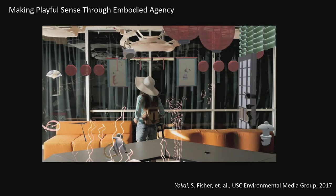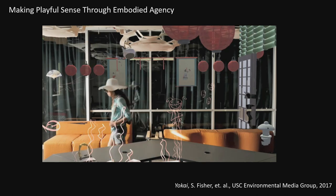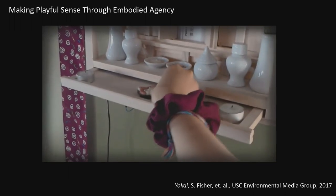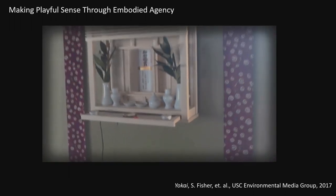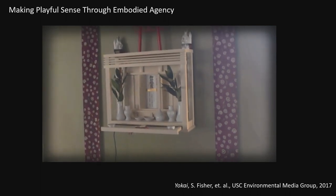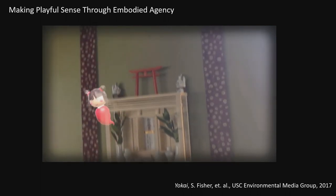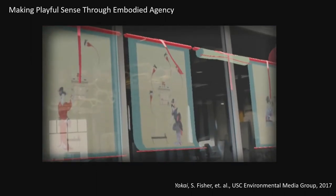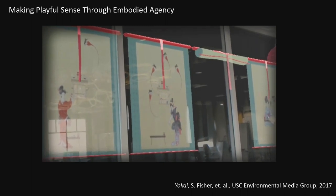Scott Fisher at USC has a piece about bringing plausibility. Here's a world where things aren't making sense — things are falling and it's weird, so you want to leave. But later, you use tangible objects to summon Yokai — little virtual creatures who are the ones causing all the mischief. When you have this embodied model of somebody else having agency, a little character, there can be a whole lot of weird stuff going on that you buy into because there's that little spiritual creature doing it. So we're constantly needing to find ways to make plausibility exist, even though the fun part in a lot of this is completely implausible environments.